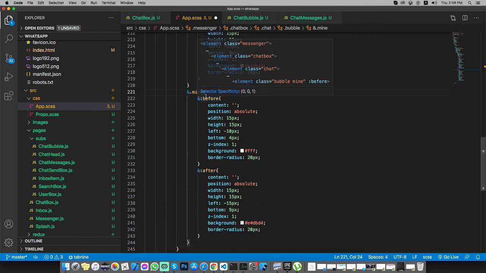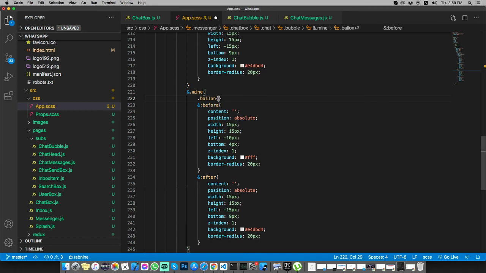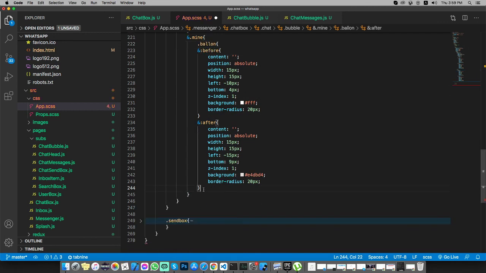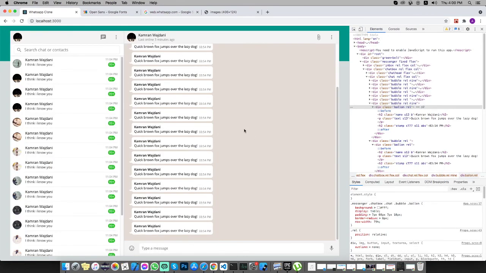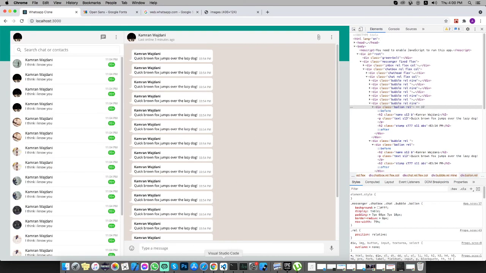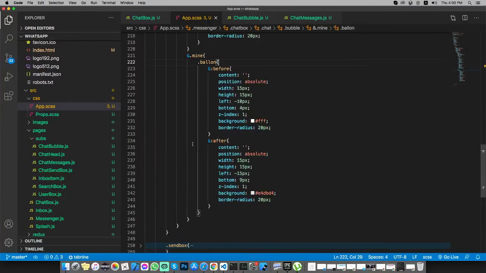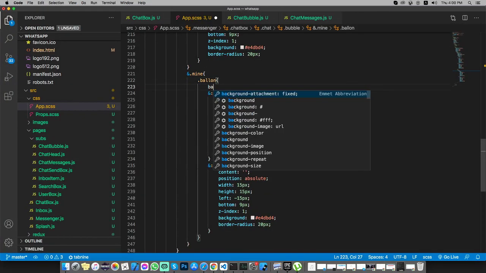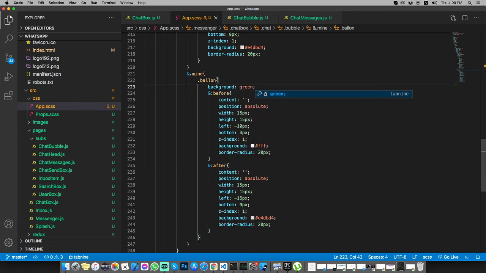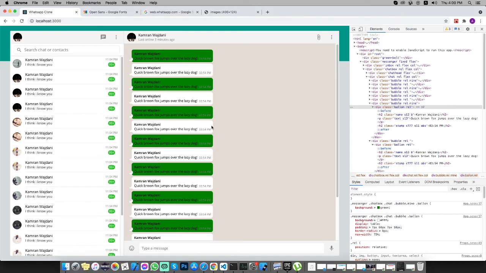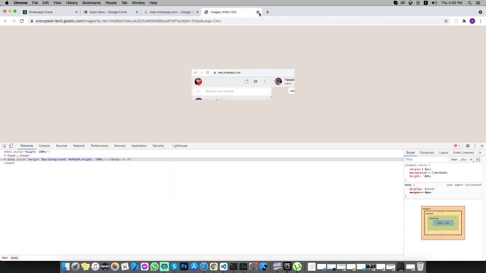We have mine, and inside balloon we need to add right here, save. Now let's add balloon background to green, save, because we are going to change the color from web.